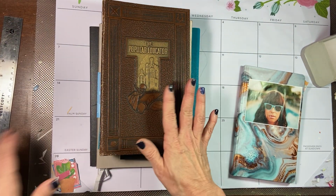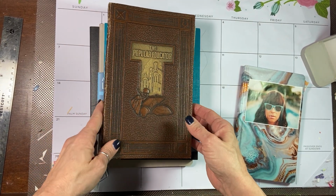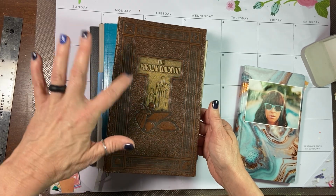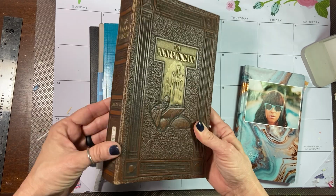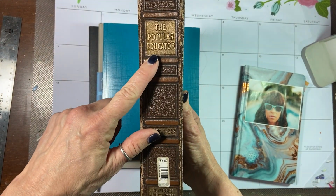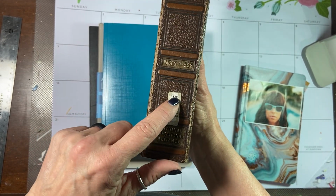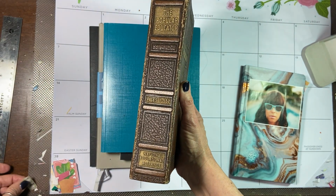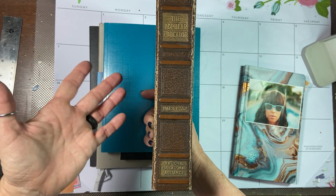Okay. All right. This one, you guys. Oh my gosh. I found this for you book lovers out there. I do not know what it is. I'm not familiar with it, but I grabbed it because I'm in love with it. It's called The Popular Educator. It has a price tag on it for $5.99. I'm not too sure if that's the price I paid or not. I might have paid less, because I tend to wait if they're on sale. I know I got it at the thrift store.